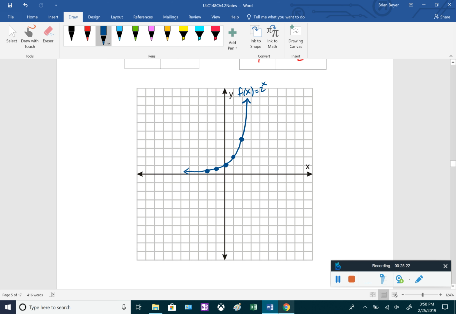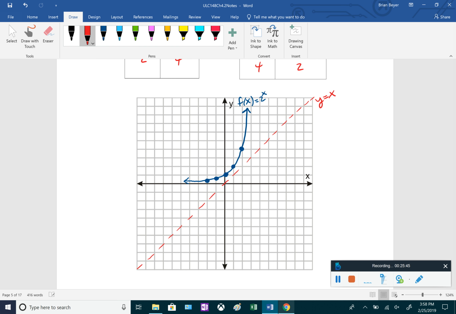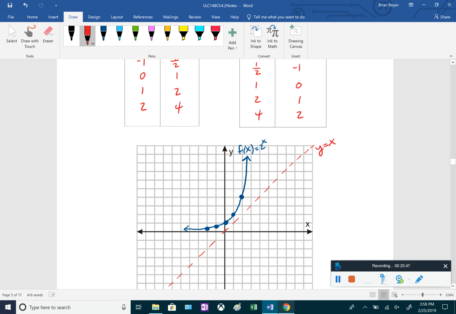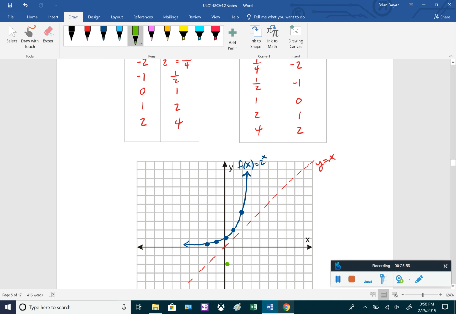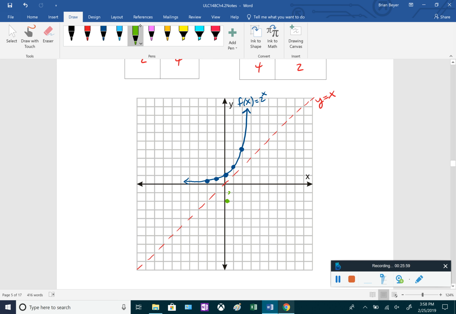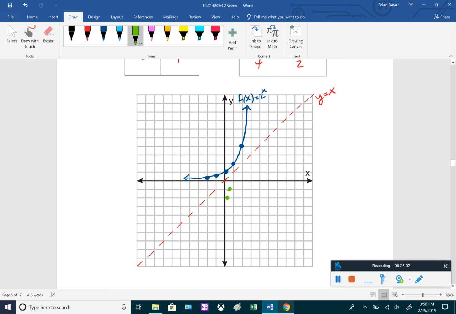So before I graph this next one, the line y equals x, we know that it looks like this. So y-intercept of 0, slope of 1. So we know that the logarithmic function that we're about to graph is going to be a mirror image of that exponential over that line. So let's plot these points down. So 1/4 comma negative 2 for the logarithm here. So that's going to be about right here. And then it was 1/2 comma negative 1. And then 1 comma 0.